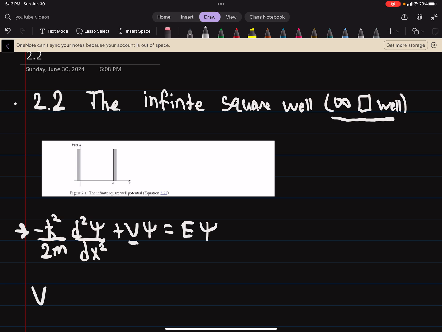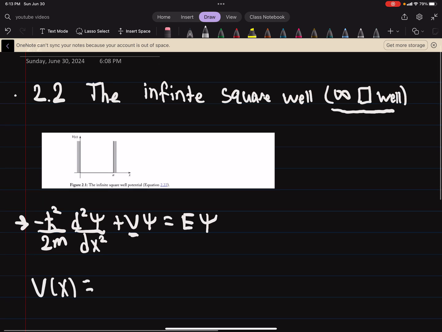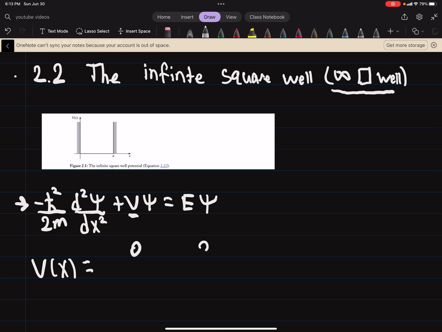So for an infinite square well, the potential is 0 if x is between 0 and some spot A, and it's infinity anywhere else. And this picture here, figure 2.1, kind of depicts what we're looking at. The 0 to A was a little bit arbitrary. You could imagine this box being shifted to different spots, from maybe minus A over 2 to A over 2 or what have you. But fundamentally, it's the same type of problem.